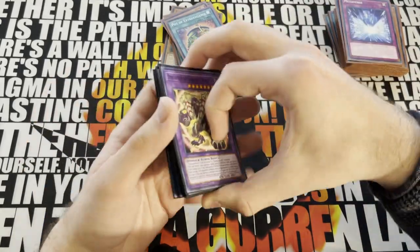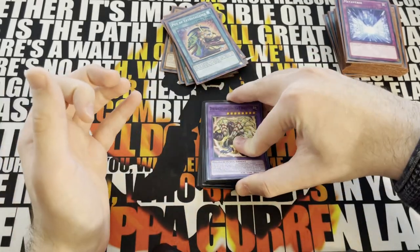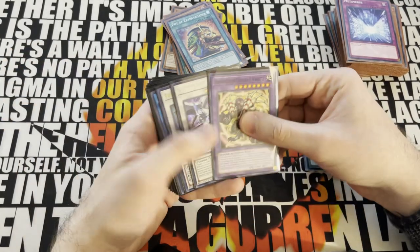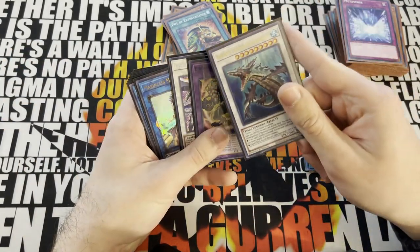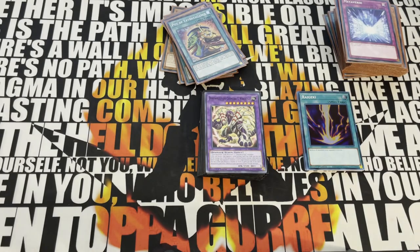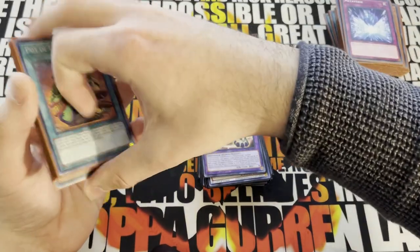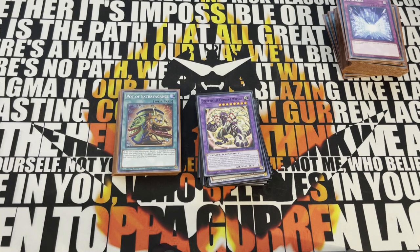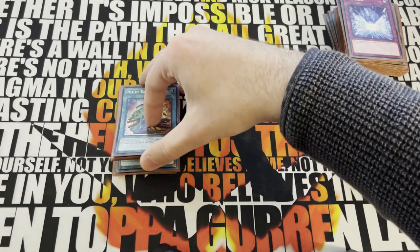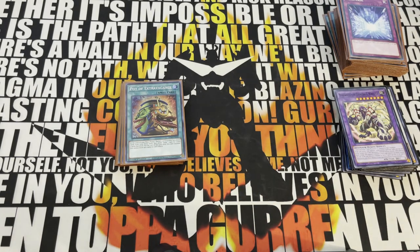Aside from the cards we're adding as supplementary monsters for the extra deck, none of these are really going to be summonable. I decided against using the Crocodragon engine because it became a techie engine that I don't think would be very reliable. The deck is most likely going to be trying to draw into Extrav every single time, because the deck has a lot of draw power involving Awakening of the Possessed, considering you can summon on your turn and your opponent's turn. But I'm talking too much, so let's see what we can do now.